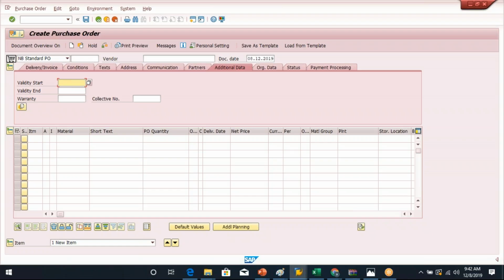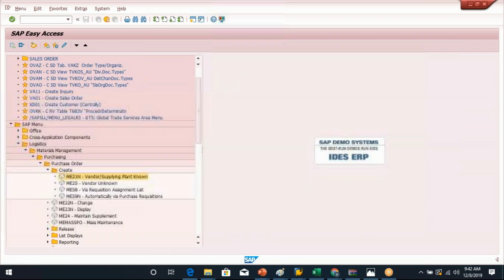So that means in SAP, to perform each and every transaction, each and every process, there are two different ways. One, you can use the menu path. What is the menu path?